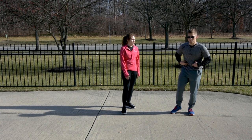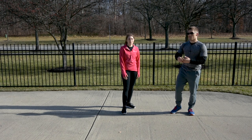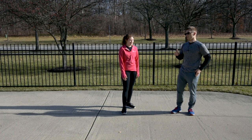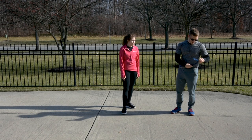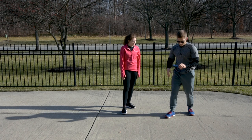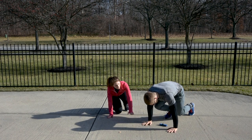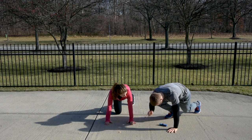We got to get this position back, teach her how to be there, teach her how to get comfortable there so that she doesn't have to lean back like that all the time. So what we're going to do, we're just going to do 1 minute of a plank. Shouldn't be too hard, but we've done a whole workout. I'm gonna use this as our timer. You ready? I'm gonna go in 3, 2, 1, and go.